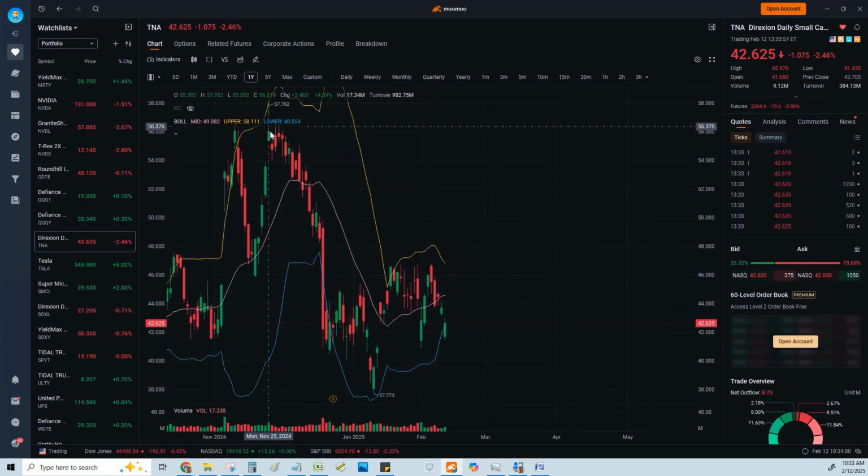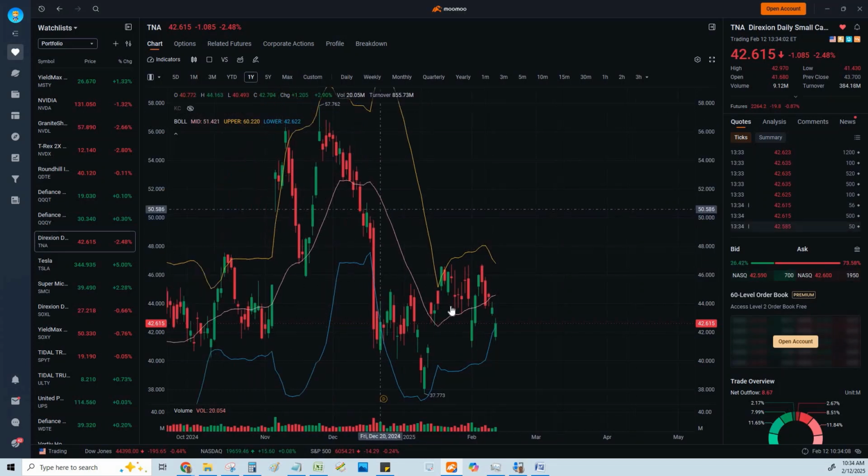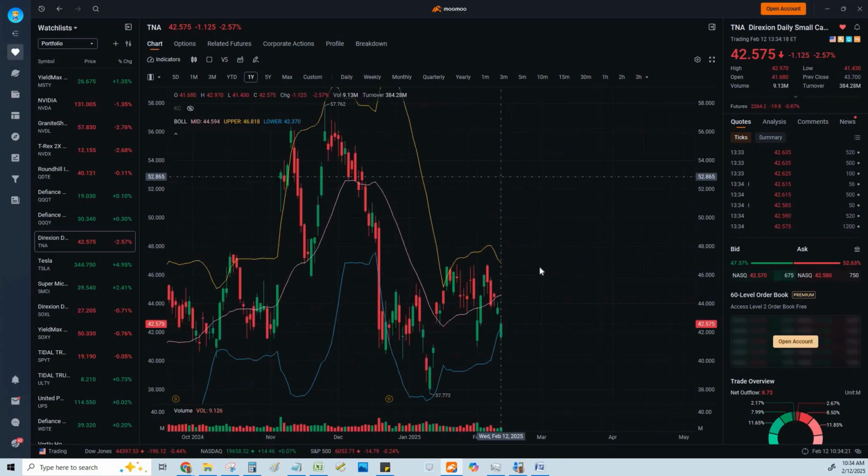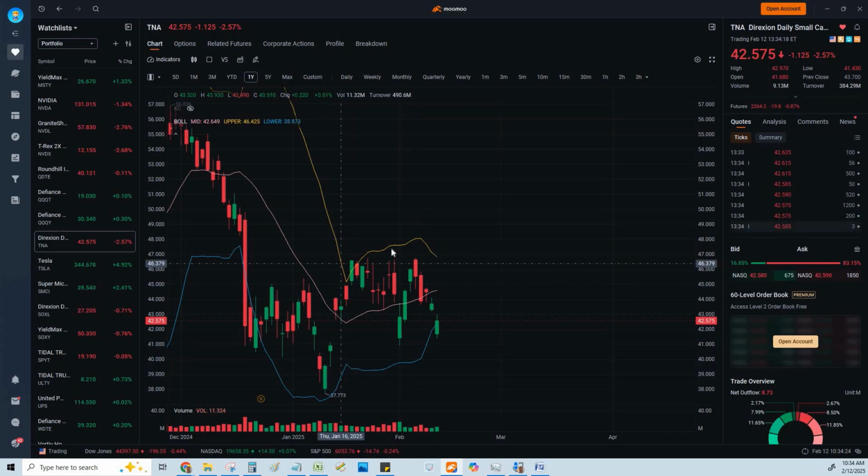Well, fast forward, that news has waned and they're changing their stance. So the stock has fallen back to a range we can trade. Do you see that range right there? That is incredible. That goes all the way back to September. This is your sandbox right here. This is your sandbox, 46 to 40. Play it, use it. Now, look at the compression that's happening.